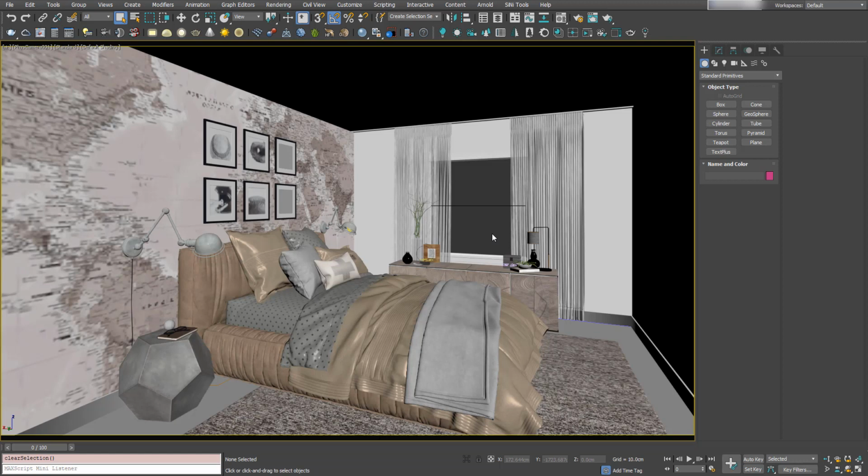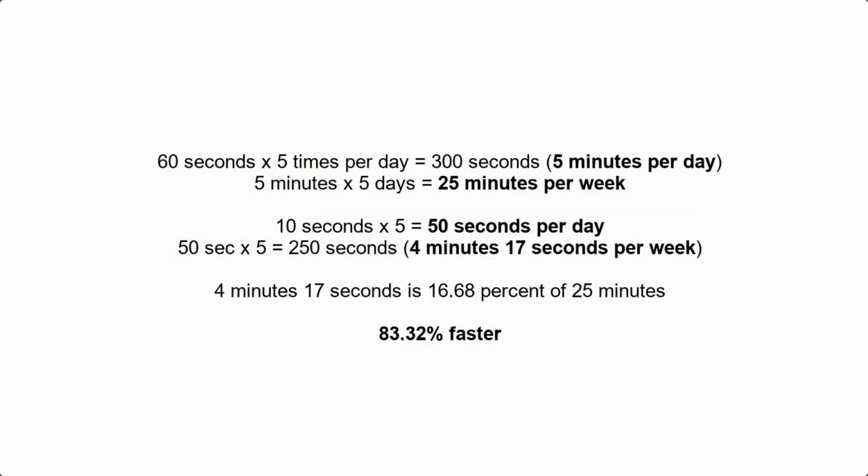Efficiency is really all about how many clicks you do per day. The fewer clicks you take to do something, the more efficient you are. If it takes you 1 minute to complete a simple task five times a day, that's 5 minutes per day, and over a 5 day work week, that's 25 minutes a week doing a simple task. If you can reduce that down from 1 minute to 10 seconds, then it's only 50 seconds per day and only 4 minutes per week. So you're improving the speed of your workflow by 84%.